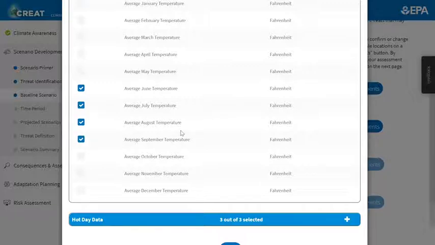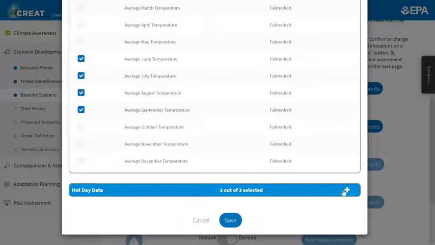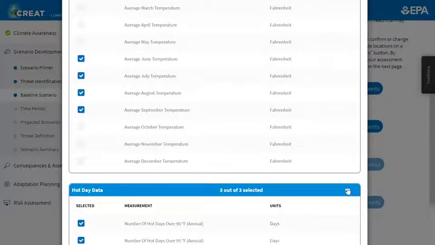So we are going to select the summer months of temperature to see what those impacts might be on our flood scenario. And that's what Sean and his team decided to include. So we've selected those months. You can decide on other months, for example, spring months, winter months, fall months, whatever it's going to be, that's going to be up to you. This is what the Porch Band decided to select.